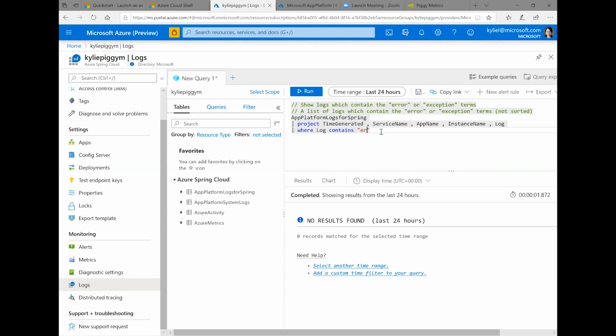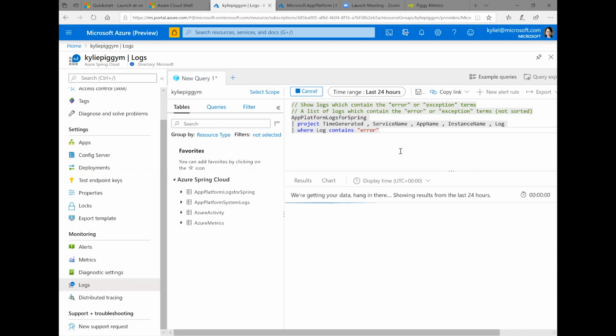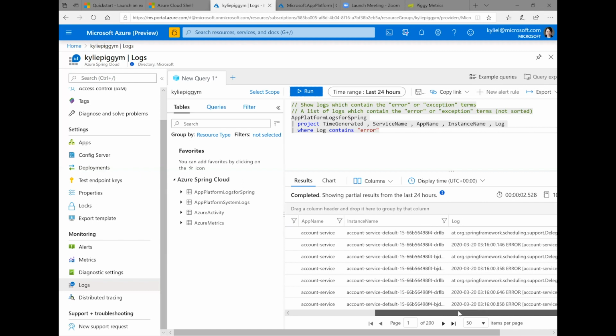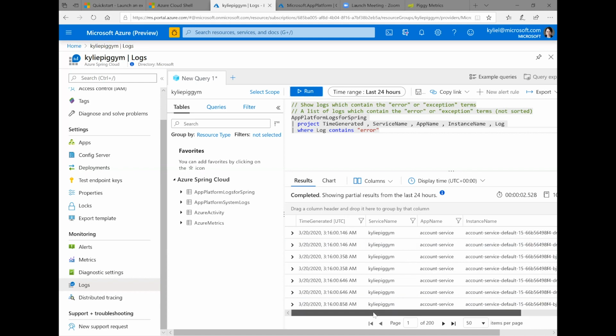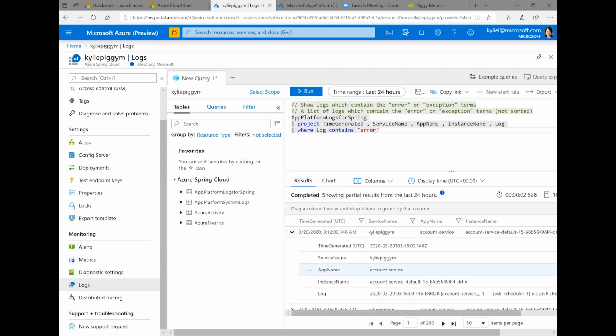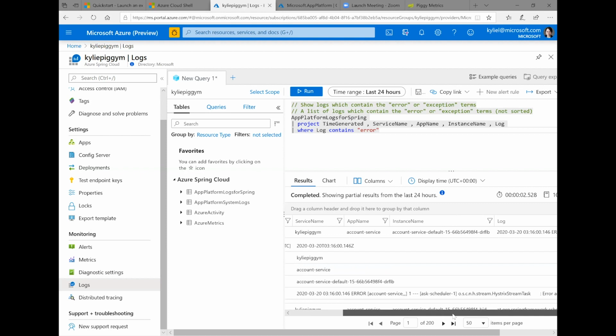So let me check logs that contain error and run that again. Here it is. You could see some logs here which have the keyword error. You also could click them and get more information, such as what instance reported this error message. So that's for troubleshooting. Okay, so that's for logs.